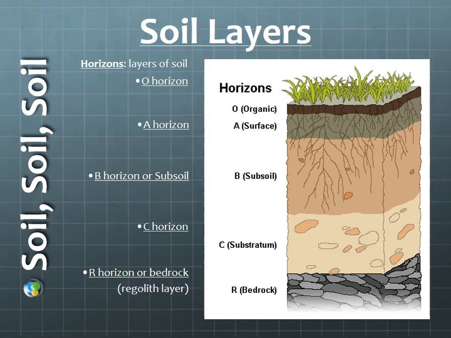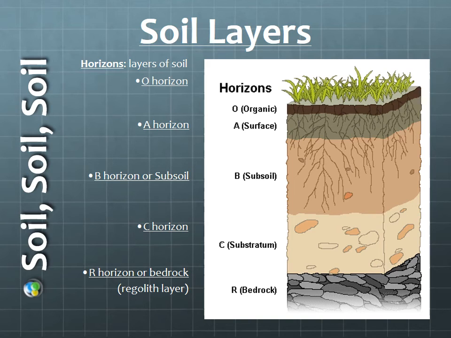The O stands for organic, and this is where you're going to see plants growing. You're going to see humus, or dead plant and animal material that has been rotting. And also, you're going to see leaves that have fallen from the tree. That's called leaf litter. The next one is called the A horizon, and this is called topsoil. This is where seeds germinate, and this is where roots absorb all their nutrients and minerals. In the B horizon, or subsoil, this is mostly weathered rock and very little humus.